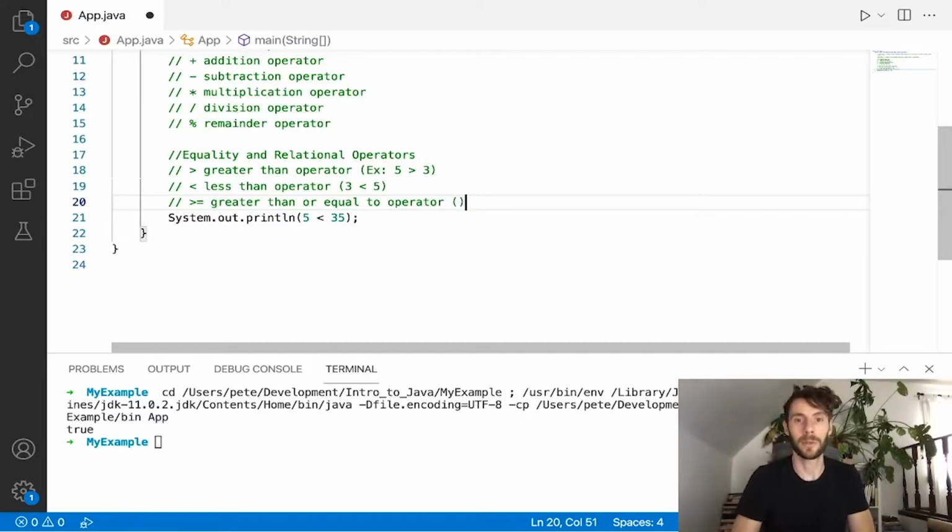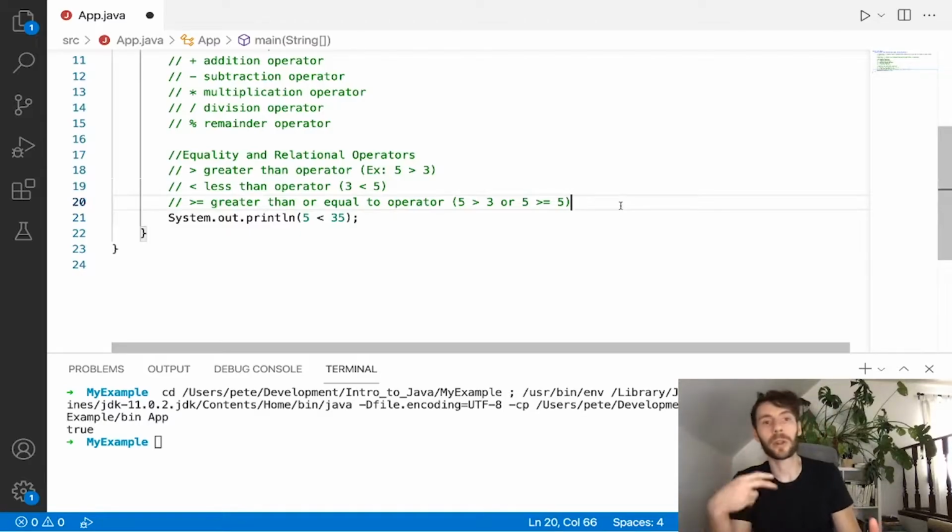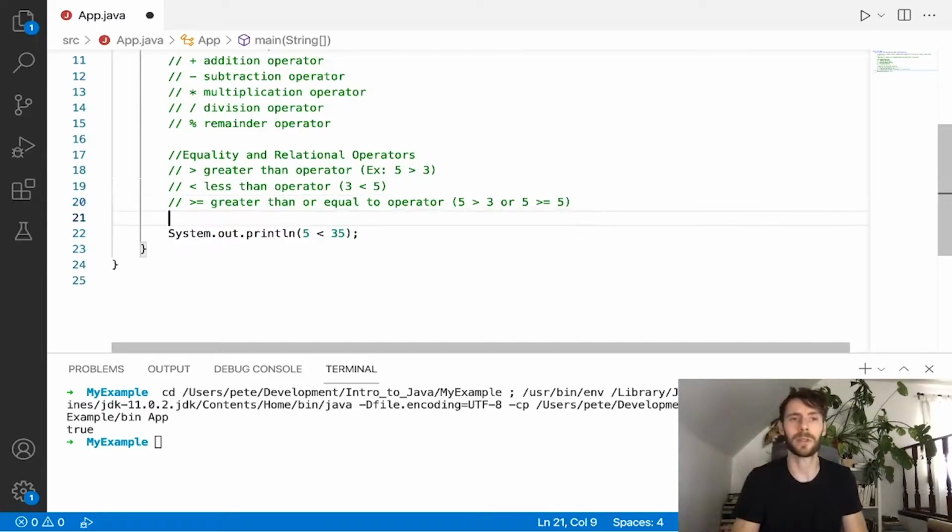And so that is something like 5 is greater than 3, that's true, or it can do something like 5 is greater than or equal to 5, for example. So both of these will produce a true result. And you might remember these. This might all be a review. There will be a couple that are unique, potentially, if you haven't seen them in the past, but I think a lot of this is review.